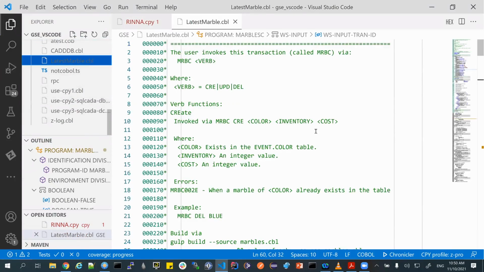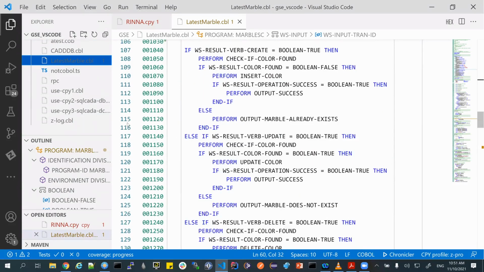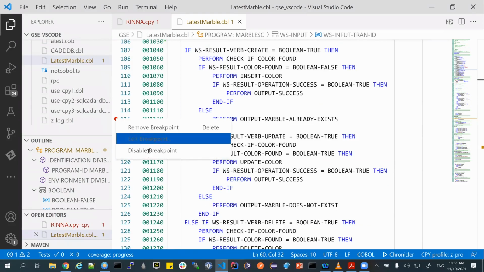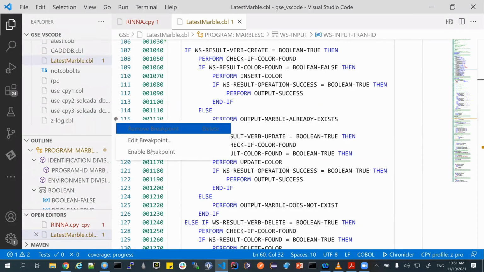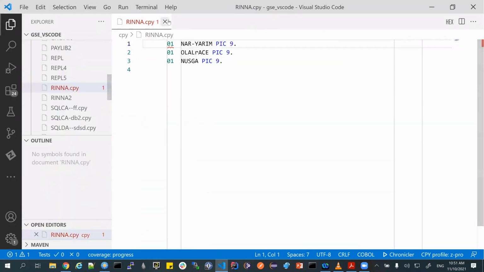Here I will not do the live demo for that part, but just to show it, it's the same for different languages as well. You can add a breakpoint or disable it, or you can use an expression for the log messages or hit count. So the logging, if you don't want to stop at the break because it's time consuming, just to see it in the log, all those features are provided.